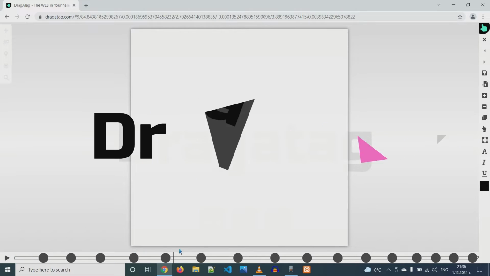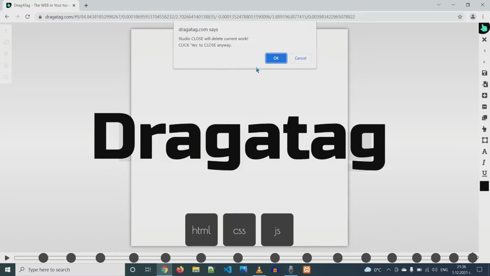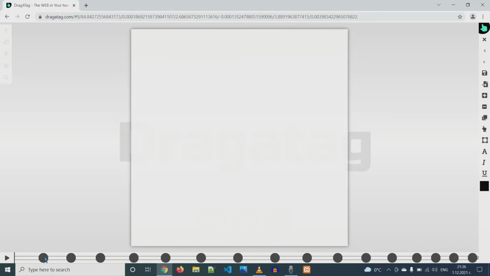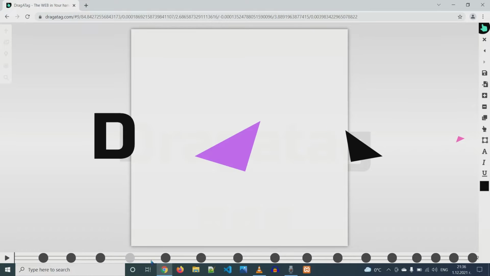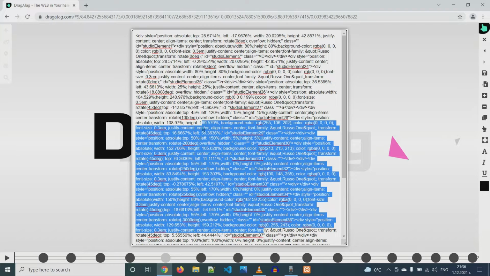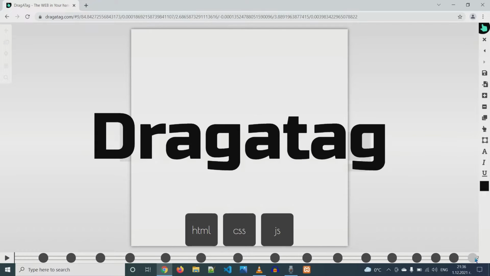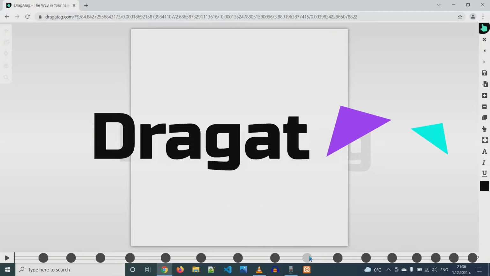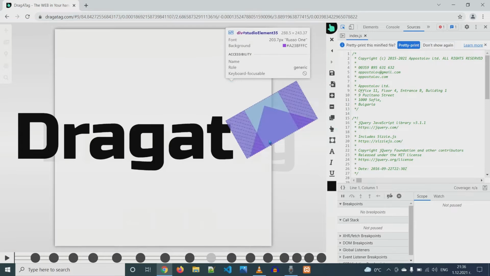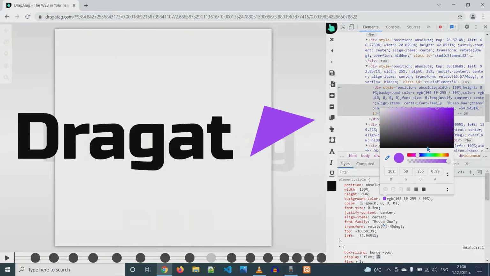Inside the Drag Attack Studio, I can control the initial animation of this object, which is the appearance. Those are the states of this appearance, and they are all HTML and CSS, which we can control with DevTools.